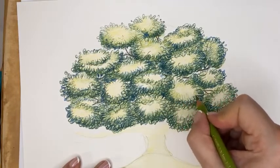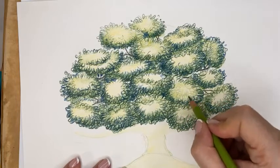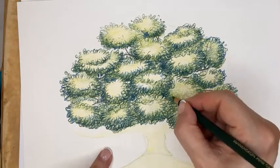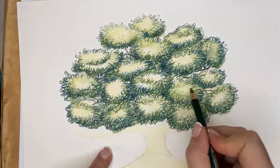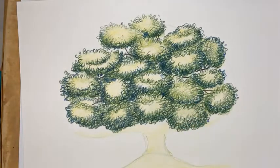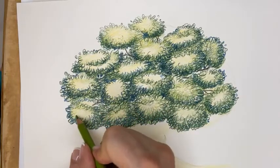And then again, you're adding those swirly lines. You can keep doing this with the whole tree if you want to, just adding more swirly lines. And then bringing that dark green in as well, and that will soften up the hard edge. So you can decide whether or not you want to do that. It wouldn't take you long at all if you want to, but it's completely up to you. I might spend 1 minute just going around and doing that a little bit, like literally 10 seconds on each. In fact, you just do light green all over.